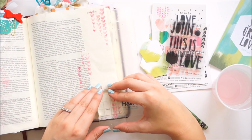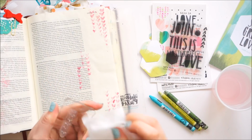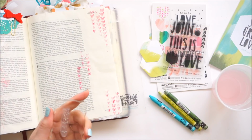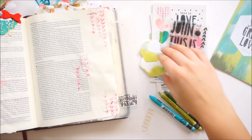And I'm just sprinkling these around, and you can see I'm doing first and second generation stamping. There is enough product on that stamp left over that you can get a couple stamps. And then I just take a baby wipe and clean my stamp really well, and that gets that all off of there. So I'll hit it with my heat tool and dry it.